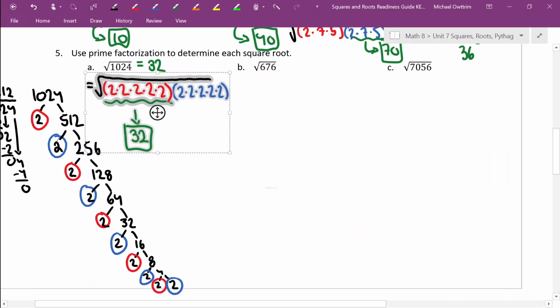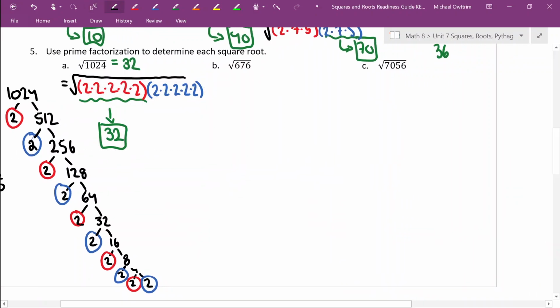Okay. For 676, same idea. We're going to start by breaking down 676. 676 is even, so it divides by 2. 2 goes into 6 3 times, 2 goes into 7 3 times as well, leaving us with 1, and 2 goes into 16 8 times. That's still even, so we'll divide it by 2 again. 2 goes into 3 1 time, 2 goes into 13 6 times, and 2 goes into 18 9 times.